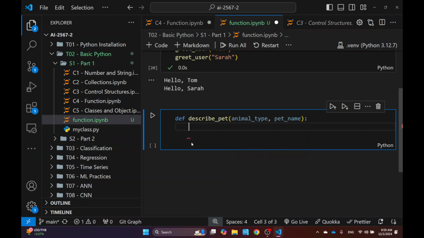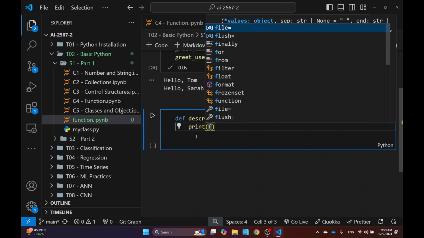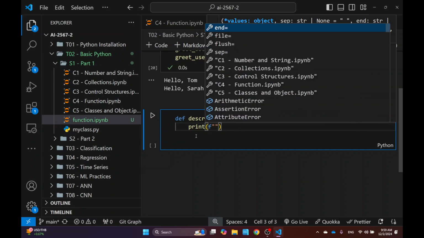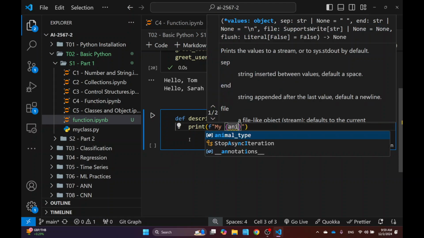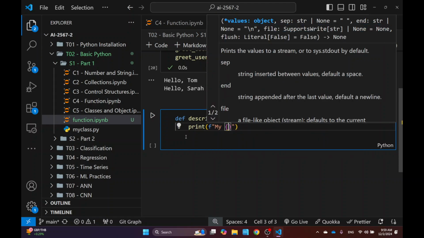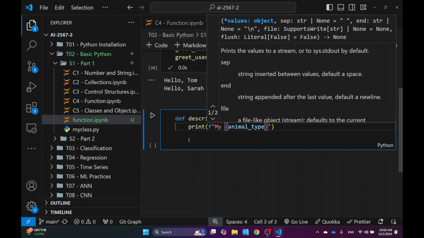Okay, so in here I'm gonna print, right? Again, I used the normal summation in my code, but now we know better. We're gonna use f-string because f-string is pretty cool. So my animal type, my pet name, like that.